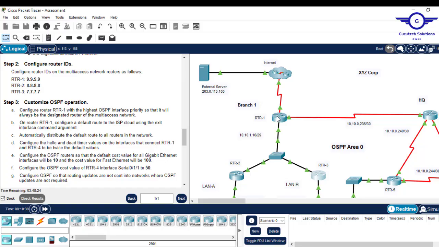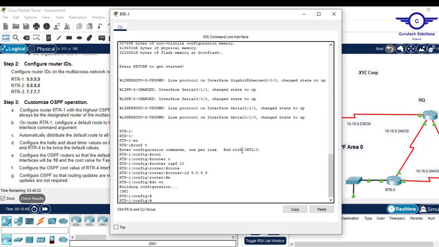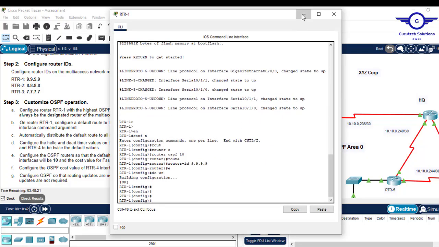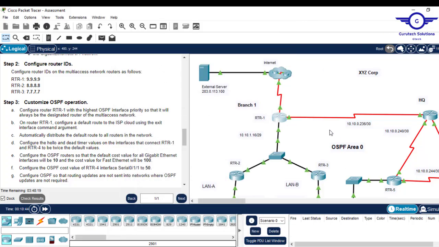I'll click on router 1, and the first thing that we should do, guys, is check which interface is connected to the Ethernet source. Which interface of this router is connected to the switch, so that we can configure it with the highest priority.